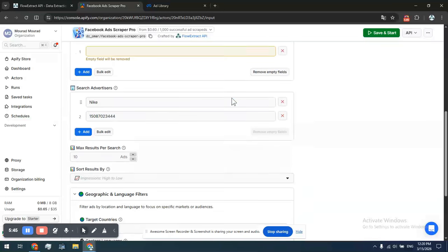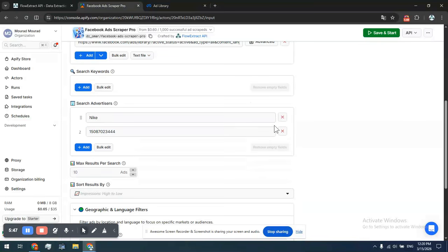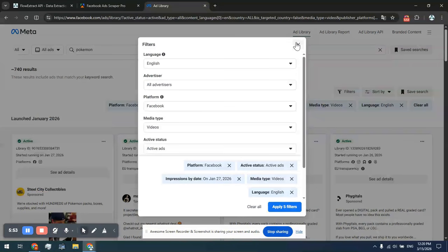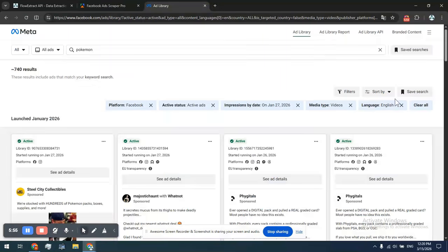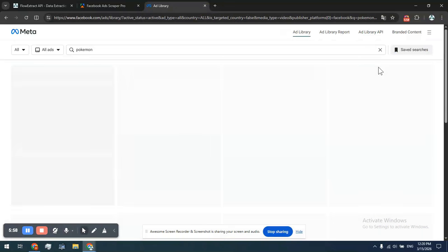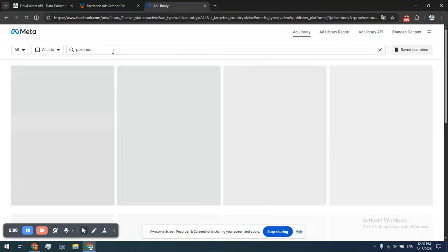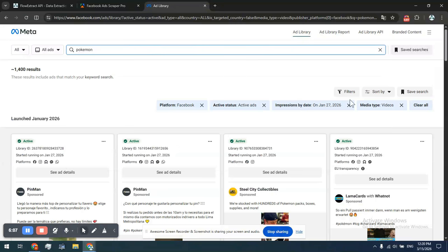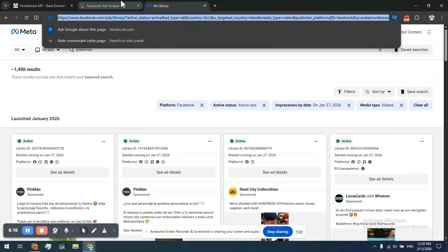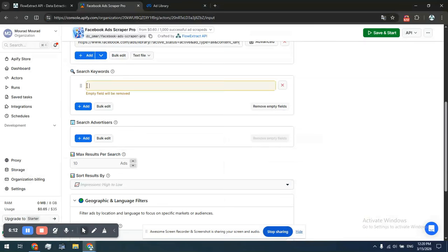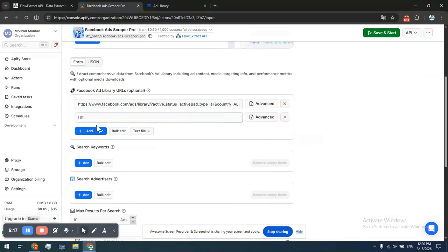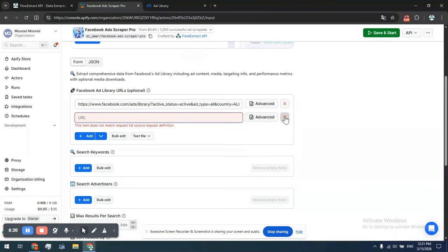If you don't want to use this filter, remove it and put your own filter here, let's say English. Then copy the URL and put it in the URL section, and you can put multiple URLs as you like.